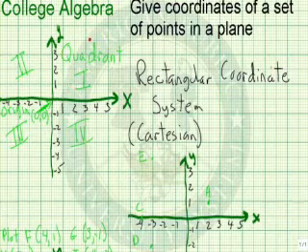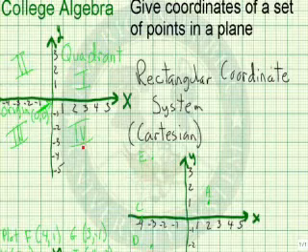Now we also have four sections called quadrants. Quadrant 1 is in the upper right-hand section where the x is always positive and the y is always positive. We'll be using capital Roman numerals for each of these quadrants. The upper left-hand quadrant is called quadrant 2. The x is always negative and the y is always positive. Quadrant 3 is in the lower left-hand corner. The x is always negative, the y is always negative. In quadrant 4, the x is always positive and the y is always negative.